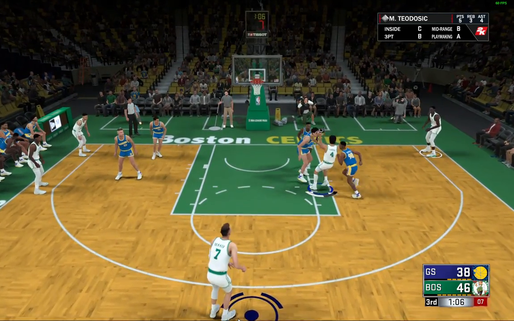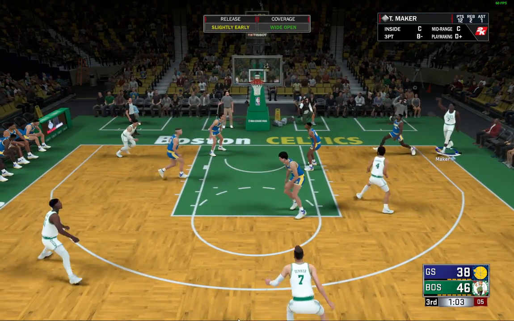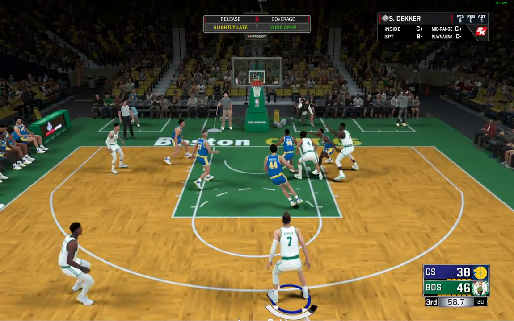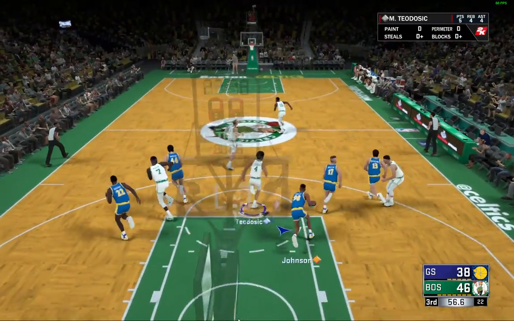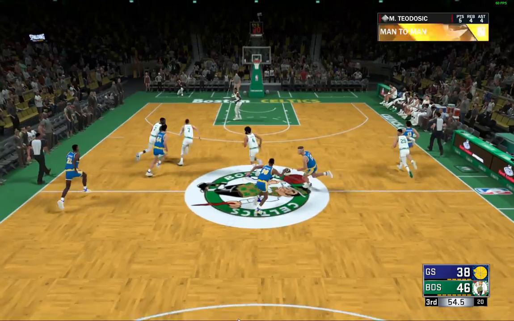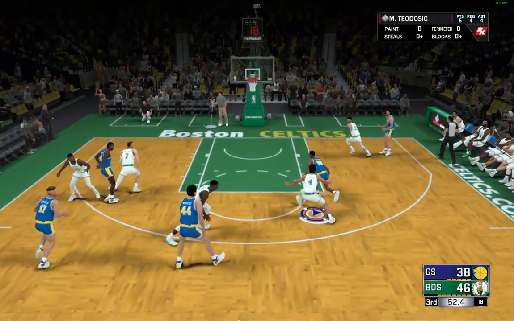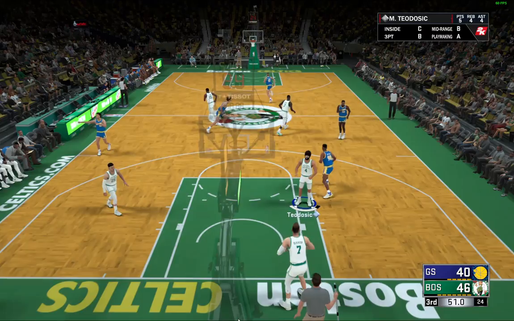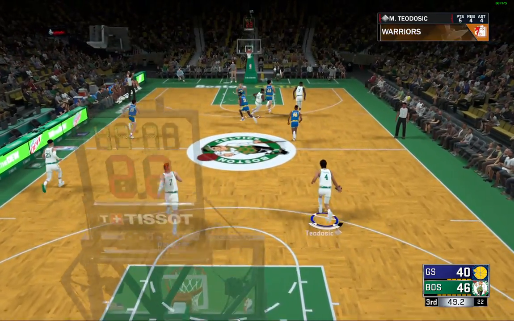Here's Teodosic. He's guarded by Johnson. Kept alive by Boston. Feeds to Decker. Boston again missing. Decker's gone 1 of 3 on the night. Johnson attacking, and he makes good on the layup. Well, we've seen that movie a few times, haven't we? An easy bucket in the paint.